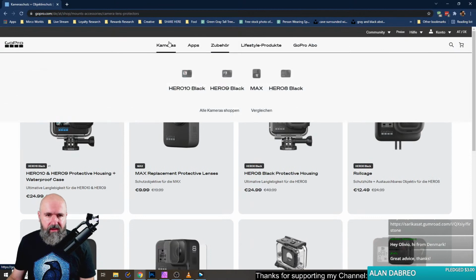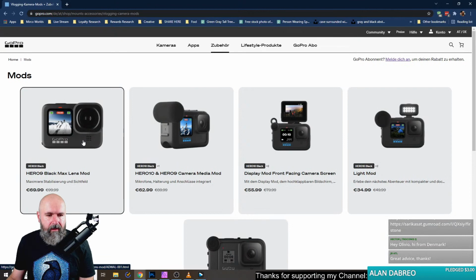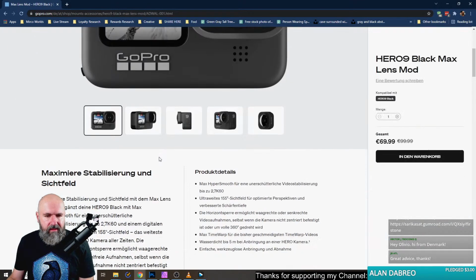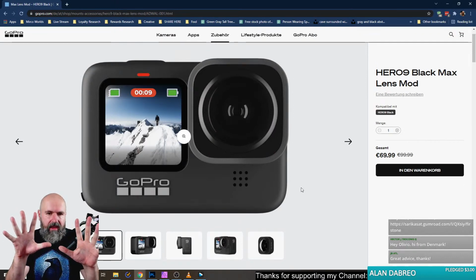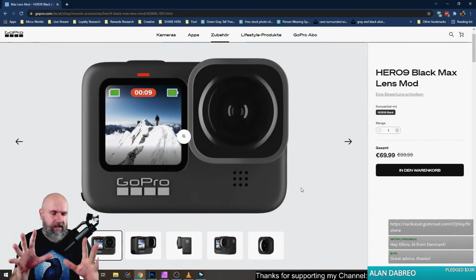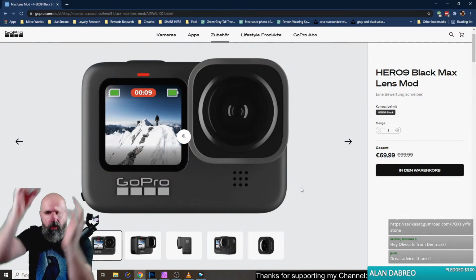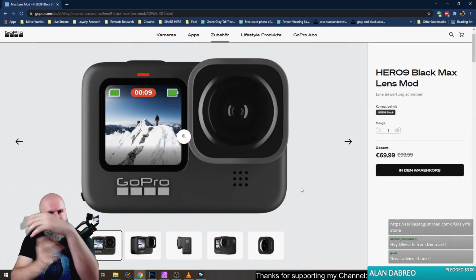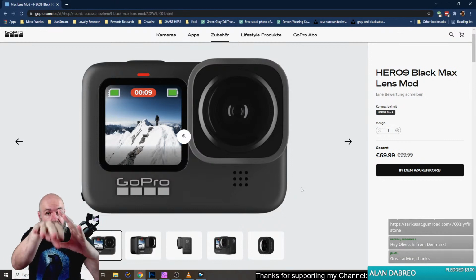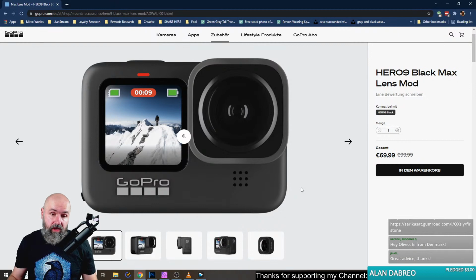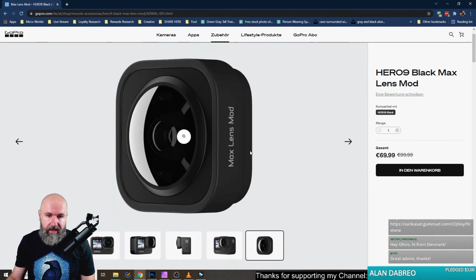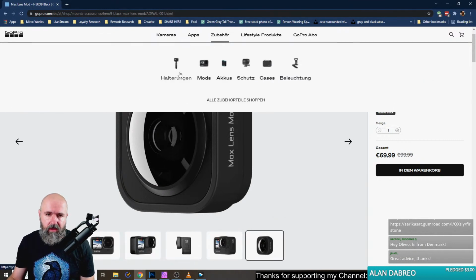And some other stuff, like they also have this Max Lens here, which is pretty impressive. It's a lens that turns it into a fisheye on one side, and that also gives you an extreme form of stabilization. That means you can turn the camera around 180 degrees, like upside down, and the picture is still going straight forward, right? It's not changing in any way, which is really impressive. You should watch some videos about that. This is the lens adapter here, so you get some pretty cool stuff for a reduced price.